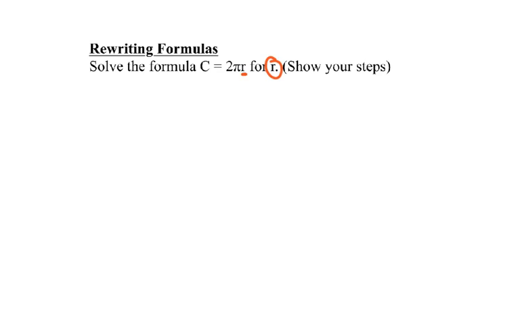Gives us a little bit of a problem because 2 pi is there too. So we got to figure out what's being done to the r. And with the letters all smashed next to each other like that, that's usually multiplication. In fact, it's always multiplication. And we need to undo that. We got to undo the multiplication, the times r. So we are going to divide by 2 pi. It was times 2 pi. Why don't we divide by 2 pi? On the right, that's going to cancel the 2 pi with the 2 pi. So we're going to have r equals c over 2 pi.